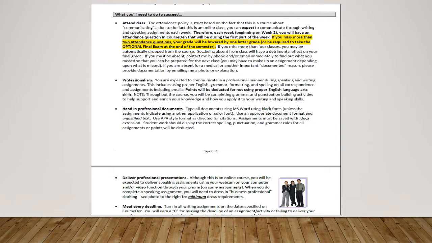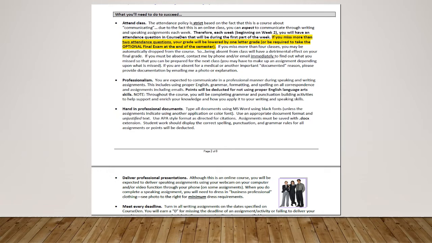Also in this course, professionalism is emphasized. And that's because everything that you do in writing or through your body language or through your verbal communication is a reflection on your credibility. So when you are communicating in this course, whether it's sending an email to me or your classmates, or just submitting an assignment, make sure that you use proper spelling, punctuation, and grammar. I will be taking off points if it is not done correctly. So that's something that you want to make sure that you're aware of.